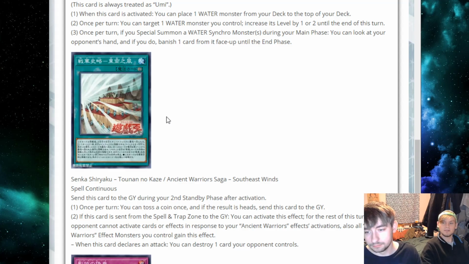Okay. So, tails, you destroy the monster. Heads, you destroy your card. Wait, no. If the result is heads, you send this card to the graveyard. If it's tails, nothing happens. No, it's all the second effect. You just want heads. You want to send this card to the graveyard. Because if it's sent to the graveyard, your opponent cannot activate cards or effects in response to any of your Ancient Warrior cards activating their effects.